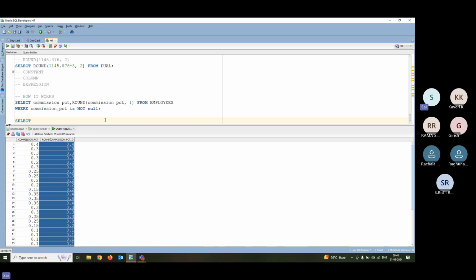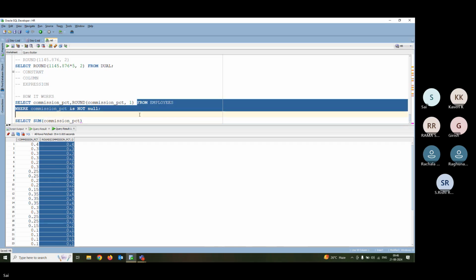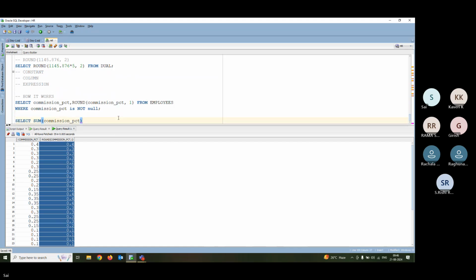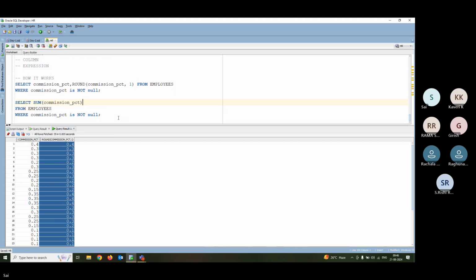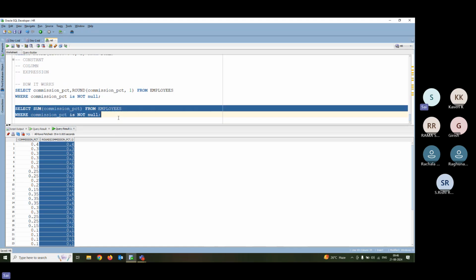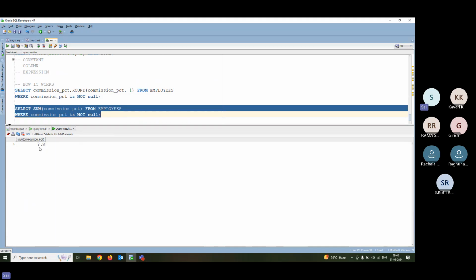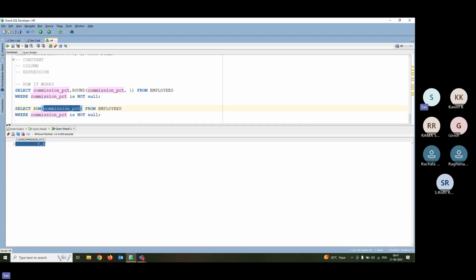So if I say select, sum of, now this is a multi-row function. You will only get one output, the sum of commission packed, right?